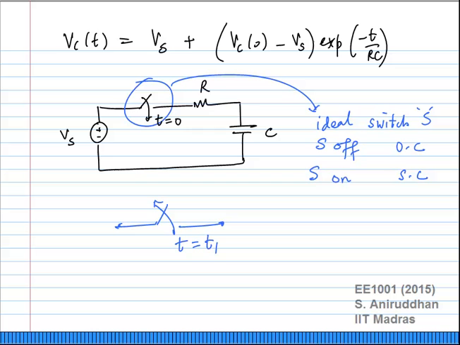By the way, it's obvious in the previous case that if the capacitor had an initial voltage across it, that voltage will be preserved because there is no path for the charge to flow when the switch is open. When the switch is closed, the charge starts to flow depending on the equations we described earlier.